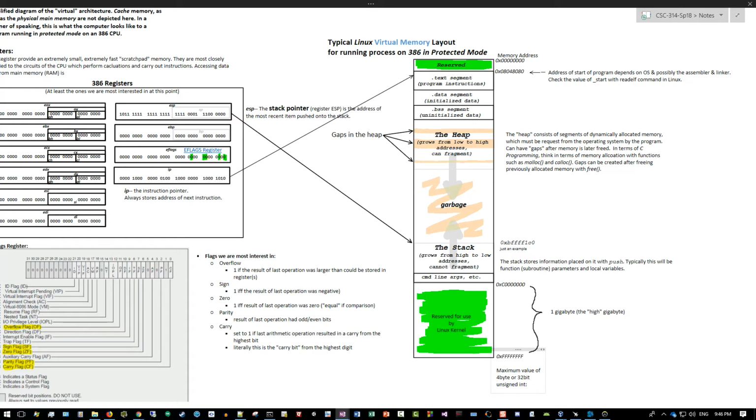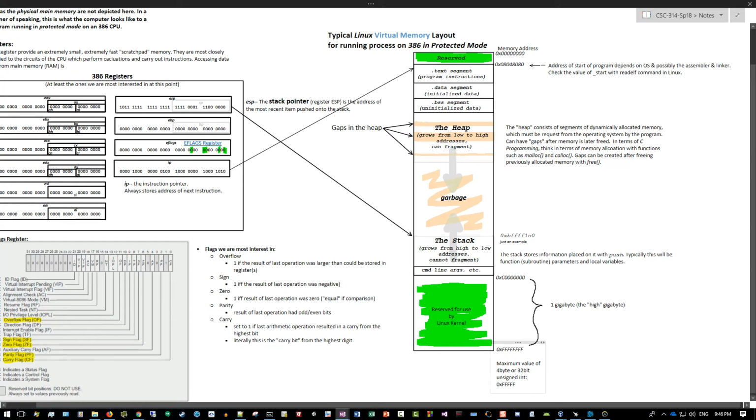Well, that's 0xFFFFFFFF, right? That's 4 bytes with all ones. If we remember, each F in hexadecimal is four 1 bits. So this is 32 ones.